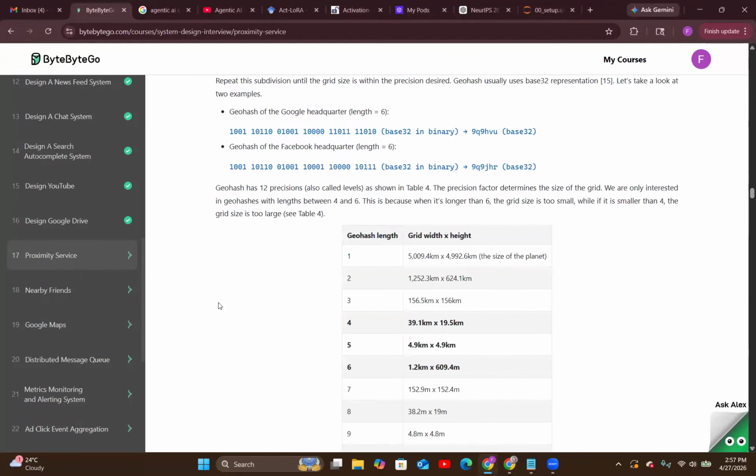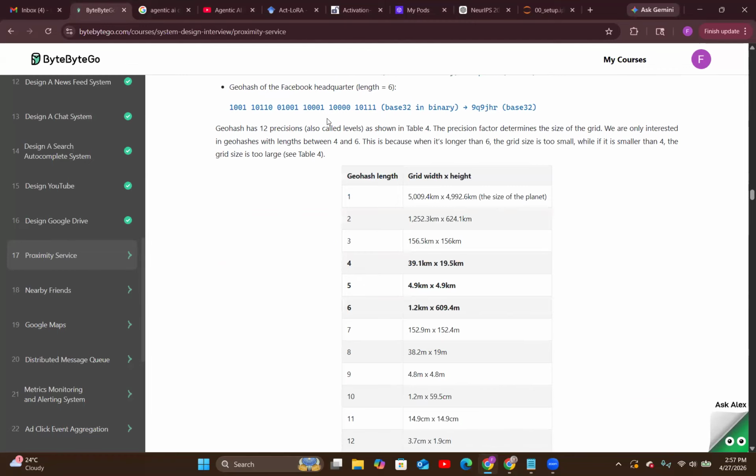The thing is that geohash has 12 precisions. We also discussed that these are called levels, and we are only interested in geohash lengths between 4 and 6, because if you increase the length of the geohash, the radius becomes smaller and smaller, and if you keep the geohash shorter, the distance will be larger.